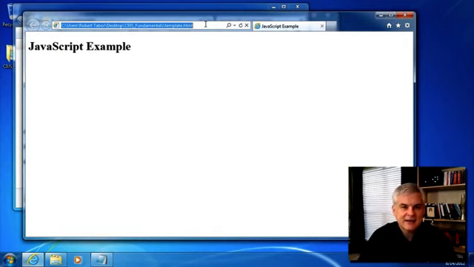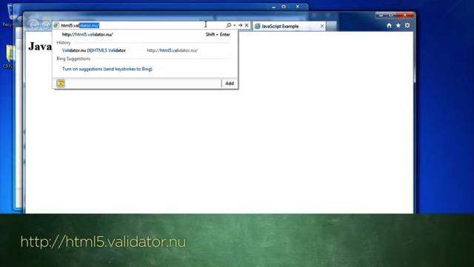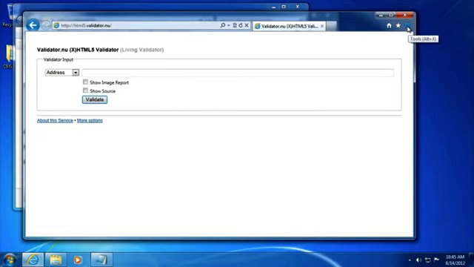And there are a number of different validators out there that are available for HTML5. And the reason we're doing this is to make sure that if we've made any mistakes, we correct them here in our template so that we don't have to keep fixing that problem every time we use the template to create a new example. All right, fix it once. So my personal favorite HTML5 validator is html5.validator.nu. You see I've visited it a couple times already.